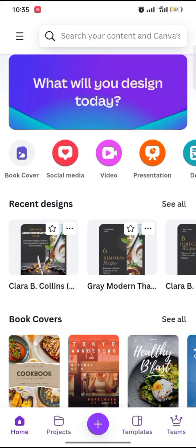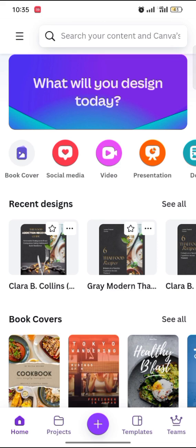Alright, so the first step is for you to choose a suitable template for your designs. If you don't know how to design, I will encourage you to start designing with templates. You don't need to go and start designing from scratch. You don't need to stress yourself. The templates are all here, millions of them. So you can choose any one of your choice that is suited for your book and you design with. So the first step, like I said, is for you to choose a suitable template.